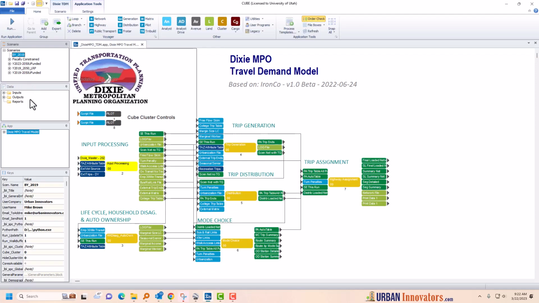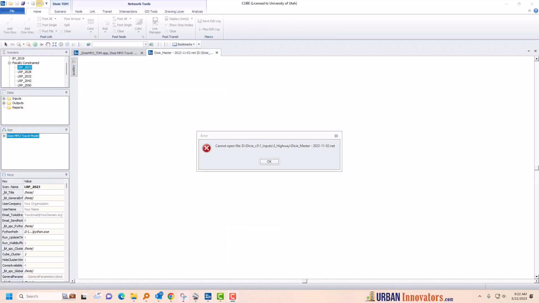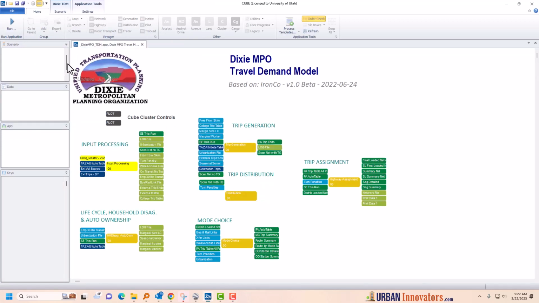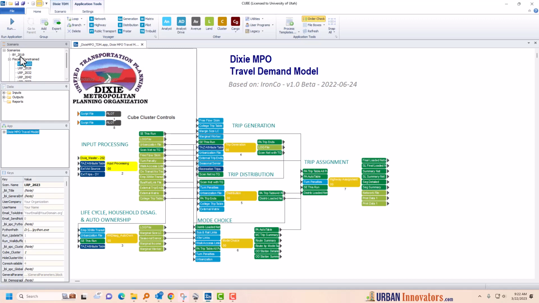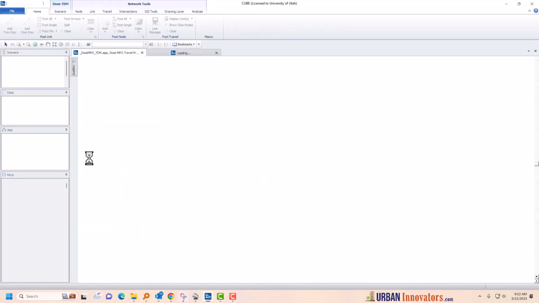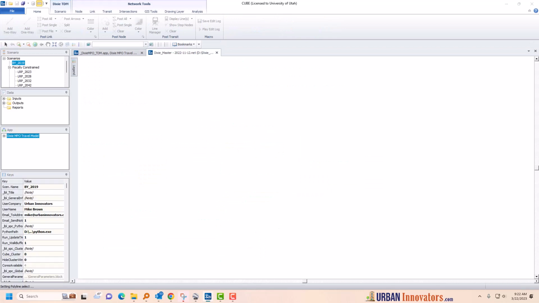So if I click on something that I have run before, or that might even be, well, let's try something. Here's something I have not run before. See if that works. Nope, I get the same message. So I don't really know what's going on there, but if I click on something that I have run before, this time it should be able to open the file.